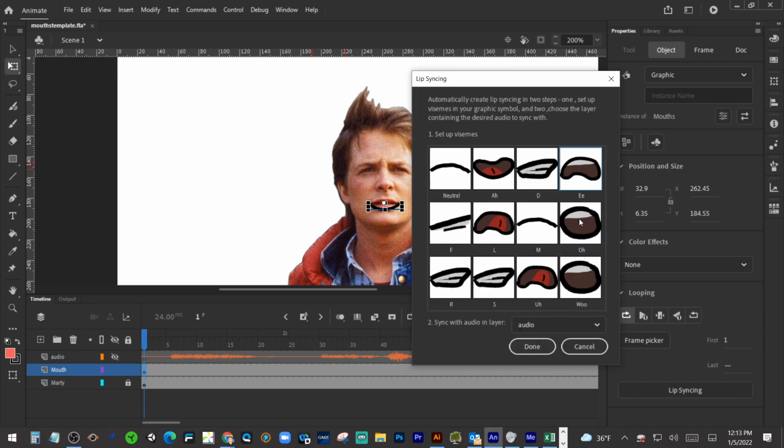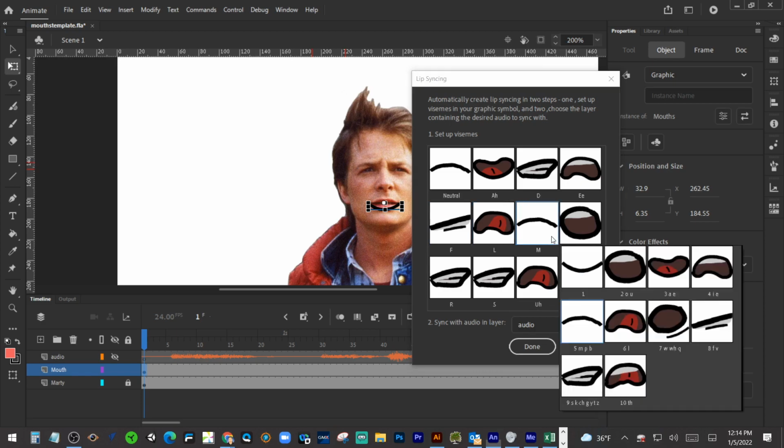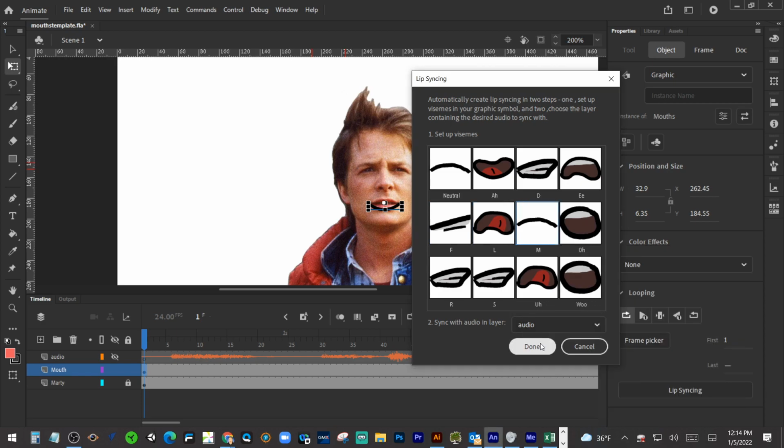They seem to be recognized for us. So if we press done, and this should not be grayed out. If it's grayed out, make sure you don't have your audio on a picture layer.